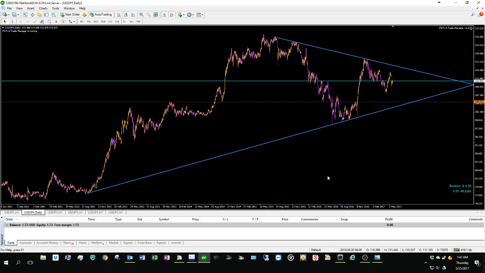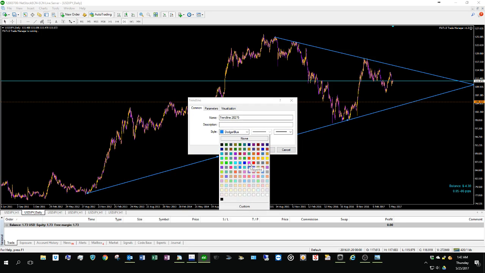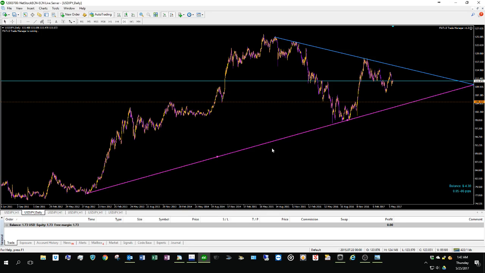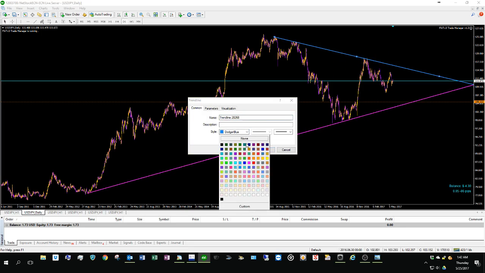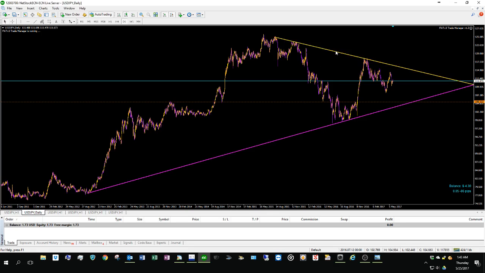So if we left those trend lines on here for now, we could actually say, some of these trend lines, being that that's support, we might want to change the color a little bit, and that's resistance. We might want to change that color to something that gives us a better idea of where we're at. And then we can start adding different indicators. So let's take a look at them.